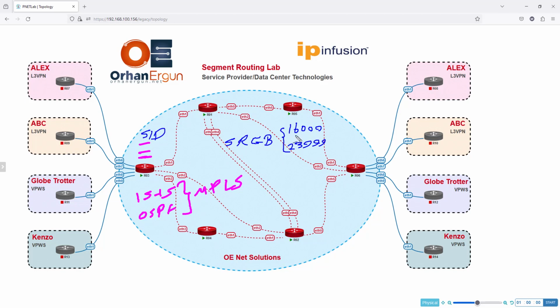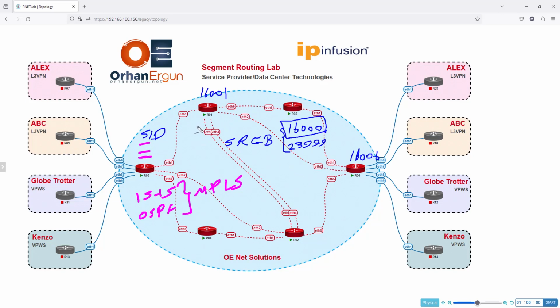I'm just using one of these labels, one of these values, and I'm assigning it to each one of these routers as a segment ID, and that is going to be completely unique throughout the network. Let's say, for example, for router 1, I'm using 16,001, for router 2, 16,002, for router 6, I'm using 16,006. I can easily decide based on these labels who owns this segment ID. And also, of course, I can decide that the path should be from this to this to this, and I'm just using the labels.